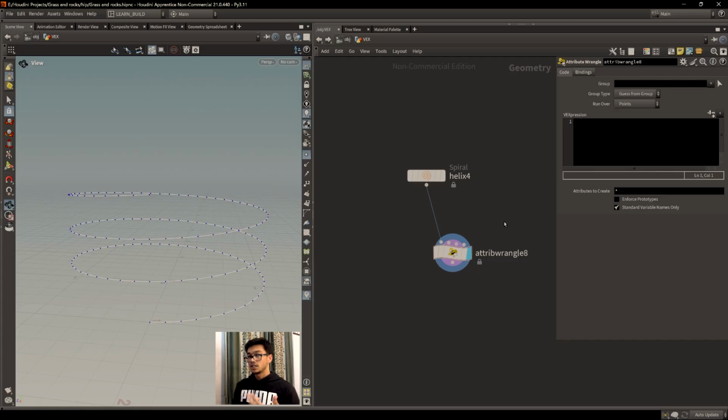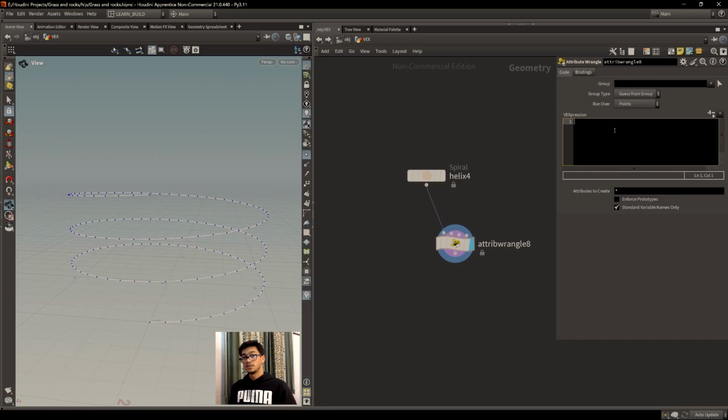So in English, wrangle means to control, manipulate, modify, change. And in Houdini, we are using the same logic, but we are saying here we are wrangling our geometry, we are changing, modifying, controlling our geometry through code. That's why we call this attribute wrangle. We write our code here and we control, manipulate, and modify our geometry through code.